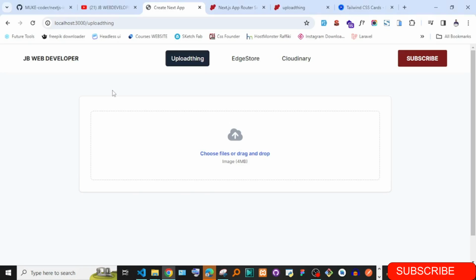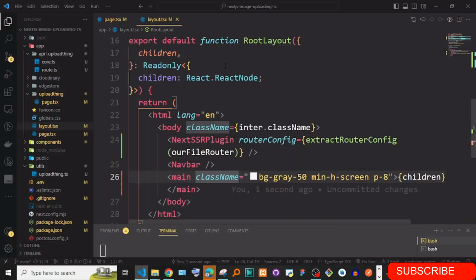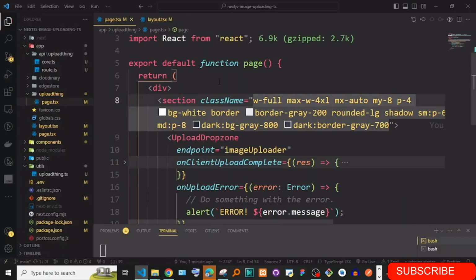Okay, just to add some space, just like that. Okay, so this is looking pretty good. Okay, this is looking really nice. So right now we have a single image upload. You cannot upload multiple images. So what I want to do is set up something that can hold this image.